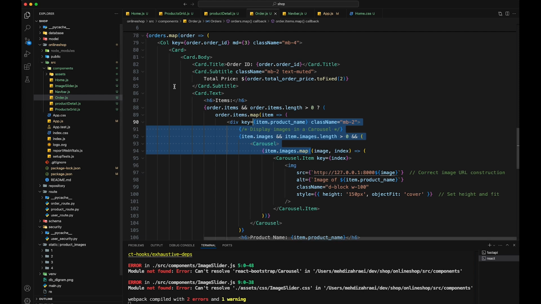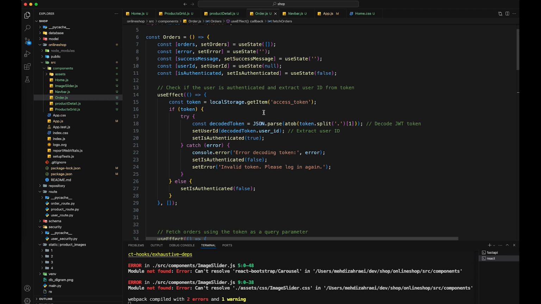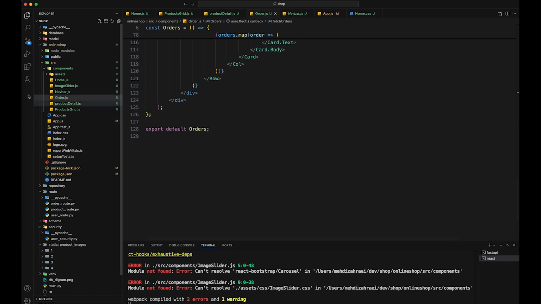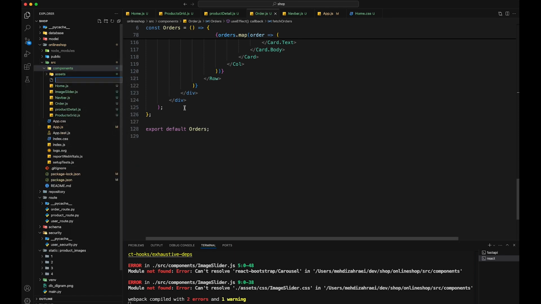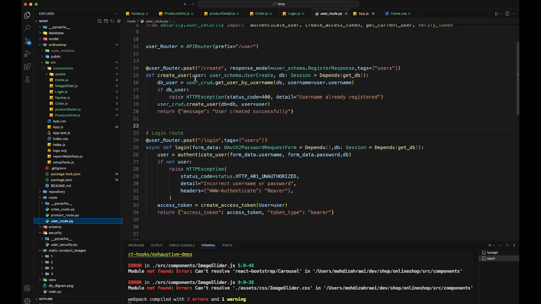And then what else do we need? We need two pages. This orders page is, as you know, just a protected page that only a logged-in user is allowed to see, to find and fetch all the orders they have already bought. Okay, we need two others. We need login.js to call these two methods for create and login user.